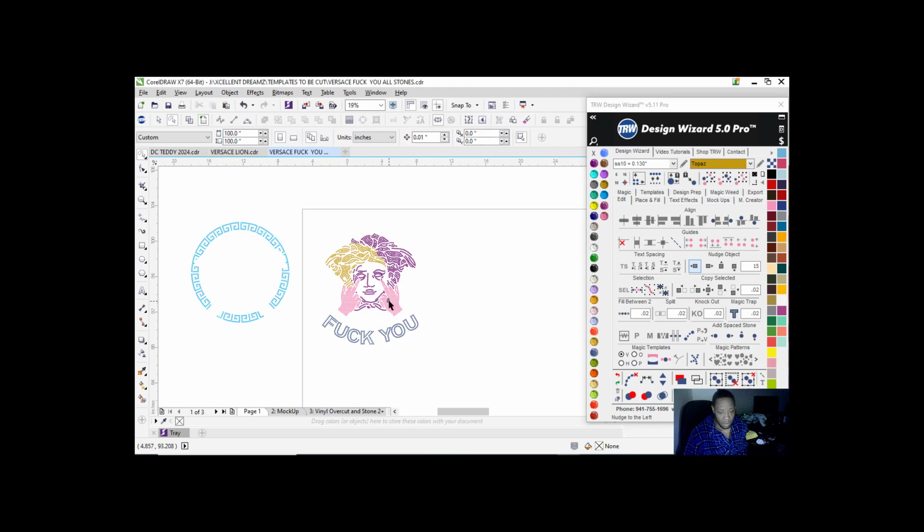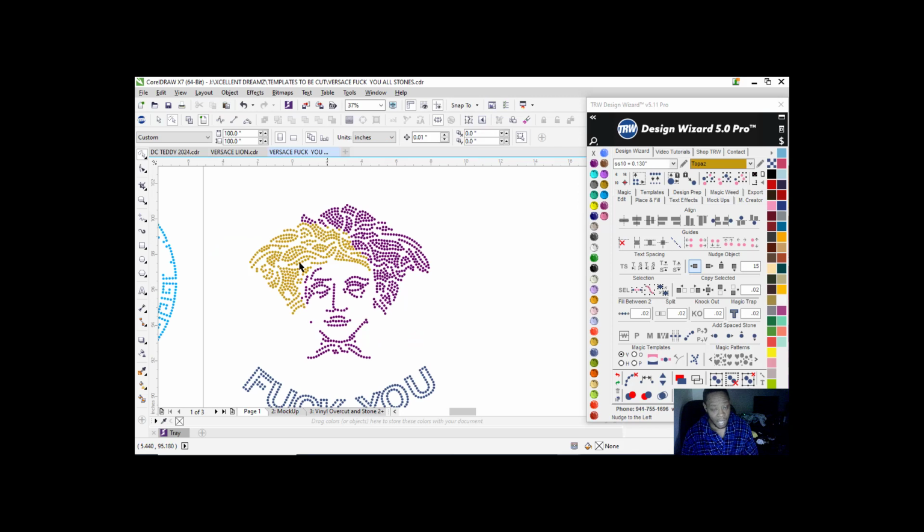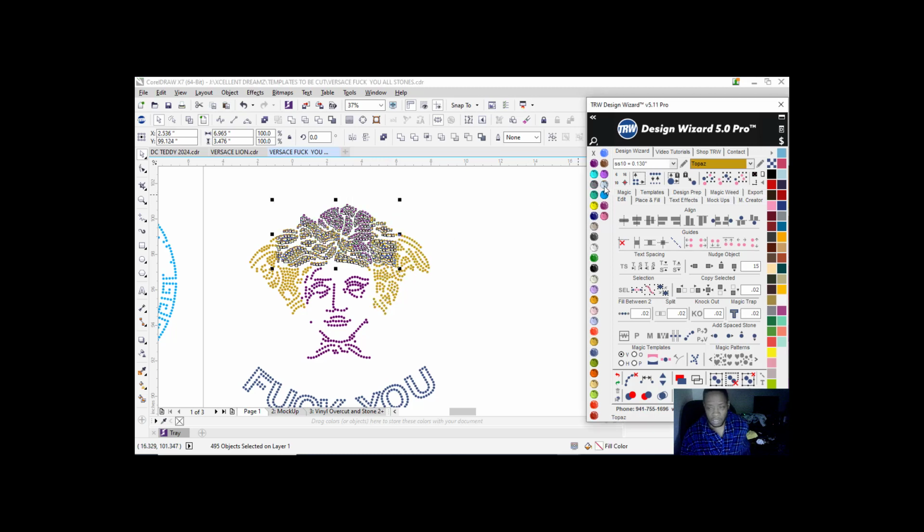Separate the blue. Separate all the pink. We're going to nudge that out too. And now that makes it a lot easier. So let's use our regular pick tool, and let's just go and grab all of this here, change it to tan, grab all of this here, change it to tan.